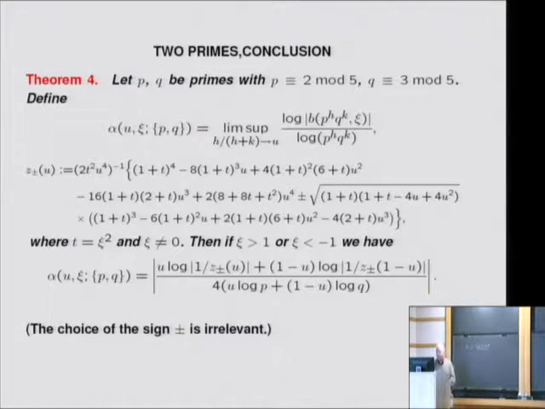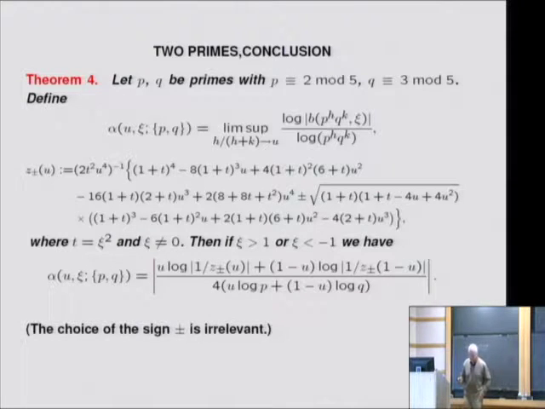So consider the coefficient located at p to the power h, q to the k. The ratio h divided by h plus k, call it u. Define these two functions, e plus minus, that way. And t is xi squared. Then, if absolute xi is greater than 1, the growth is given by this function here, this one. So as you see, the analysis is complicated. I mean, it takes a little while to get it.